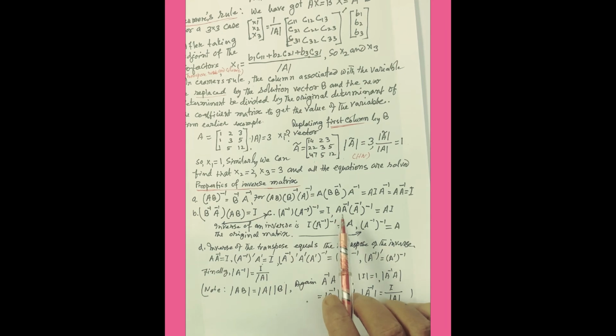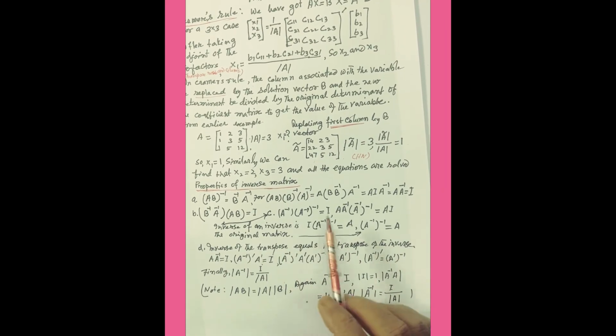So these are some of the important properties of the inverse matrix. We can prove them with the help of an imaginary square matrix. Say A is equal to this much and B is equal to this matrix, then multiply and take the inverse like that. It will be homework and it will be easier to understand.